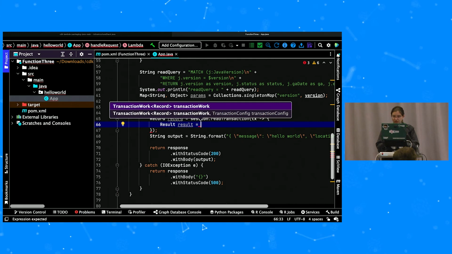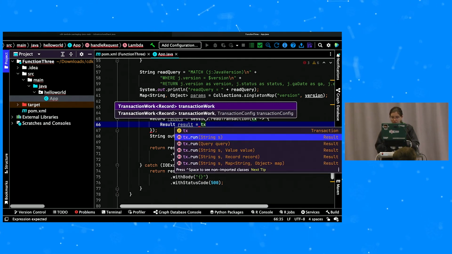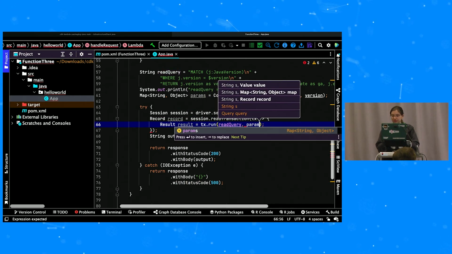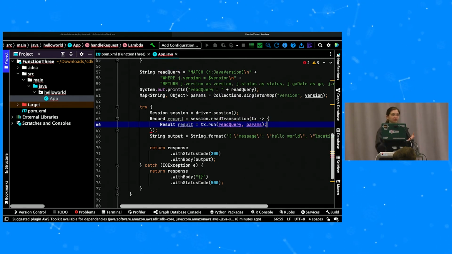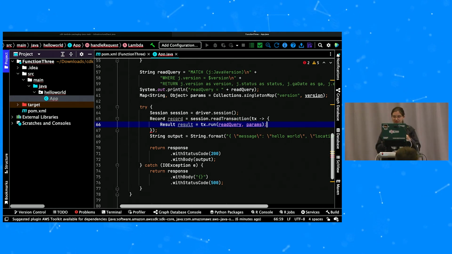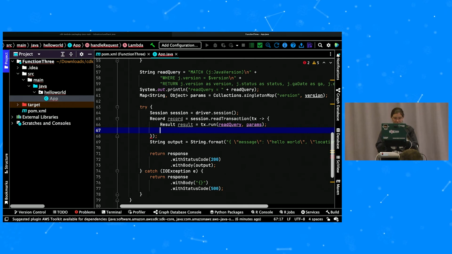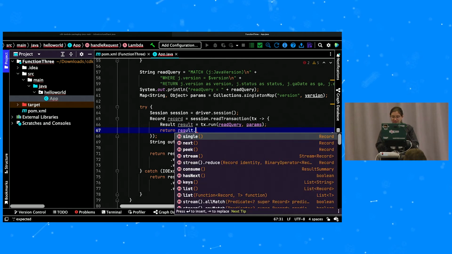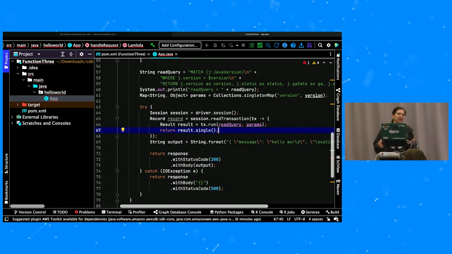and we're going to grab, let's see, we need to do our tx.run, pass in the read query and the parameters. So we're going to pass in our query, we're going to run that transaction against Neo4j, pass in the parameter to help with that read query, and then we need to return something. So we're going to return the result, not response, result dot single. We're going to expect a single response coming back because when we query a Java version, we only expect there to be one.